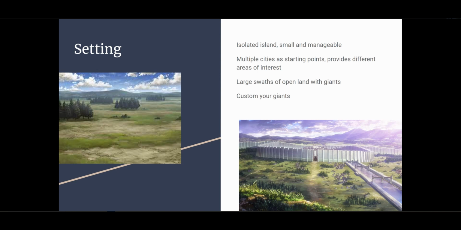But hear me out for a second. Wouldn't it be cool if you were a player and you knew going in that this was going to be an Attack on Titan themed game? If your DM said, hey, so I got 3 cities. There have been 3 cities that have survived the Titan onslaught of my world. All right. Each one is going to specialize in something. Now, what those things specialize in, that's up to you.